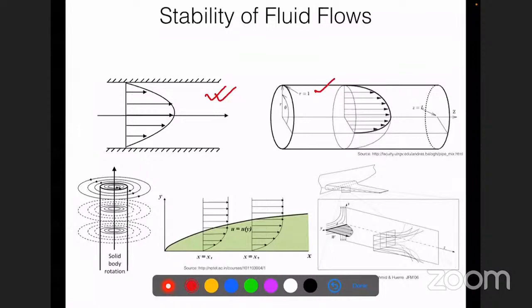You can have a vortical flow, where there is, again, an axisymmetric flow, but unlike in the pipe flow, where the velocity is along the axis of symmetry, in the vortical flow the flow is in the plane normal to the axis of symmetry. So if I define an axis of symmetry, there is an azimuthal flow. That's my vortical flow. Now you can have different kinds of azimuthal flow pattern. The cartoon that I've drawn here is for the case where there is a core that is moving like a rigid body and the exterior is irrotational. So the velocity field inside goes linearly with radial position, and the velocity field outside goes inversely.